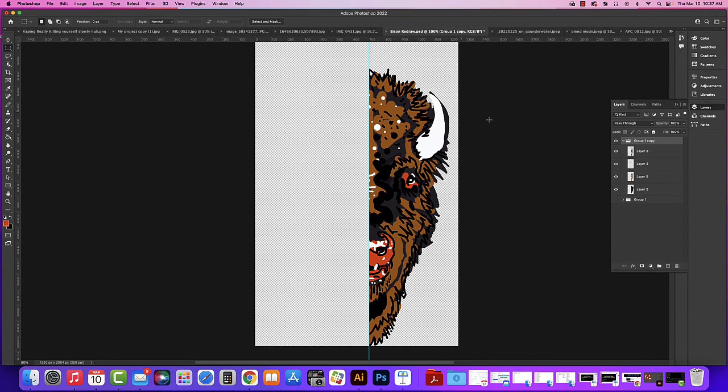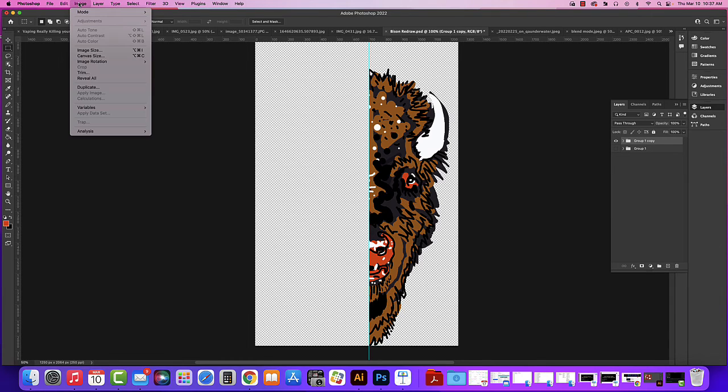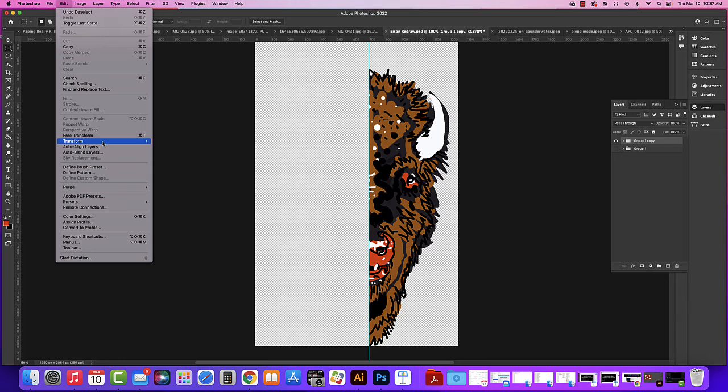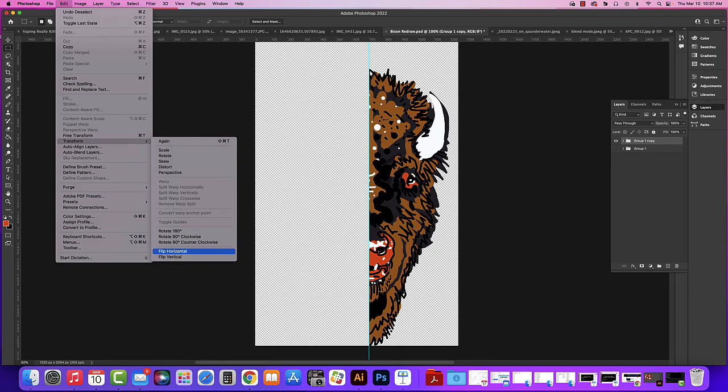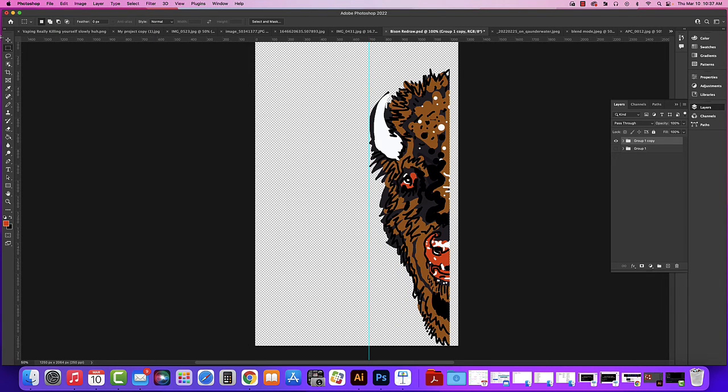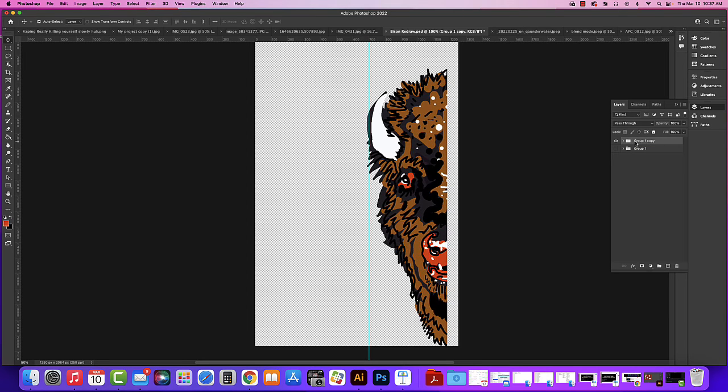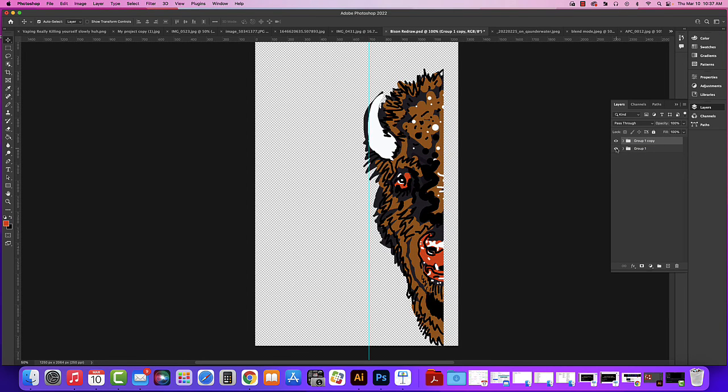Now this group copy, if you go to Edit and then Transform, you can flip it horizontal. You can move this.